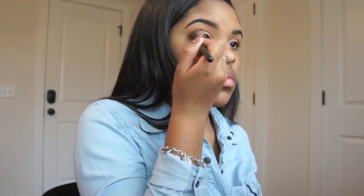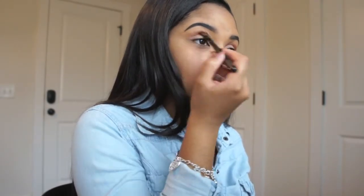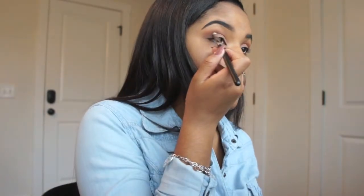Just to give a little more color in my crease, I'm going over Shadow with MAC's Brown Script. I'm now just taking MAC's eyeshadow in Brown Ground right in my crease area just to give my crease a little more definition.